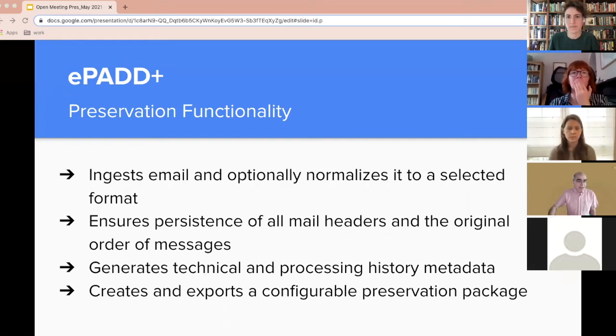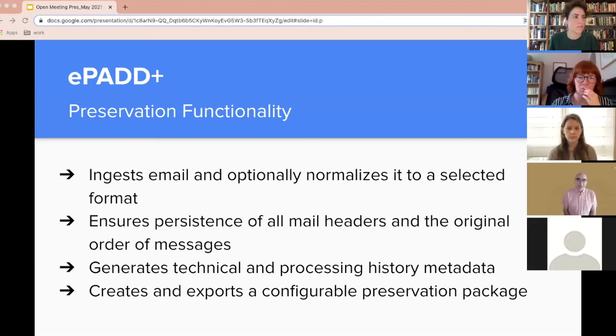Going into a little bit more detail about the functionality, it breaks down into a couple of high-level items. To begin with, we are going to be allowing ePADD to accept email in two new formats, EML and PST, which are widely, well, certainly PST, which is the Microsoft format, and that will be alongside current support for Mbox and IMAP. While the native forms of the email that are brought in will be retained, we will also be creating a new normalized internal representation.